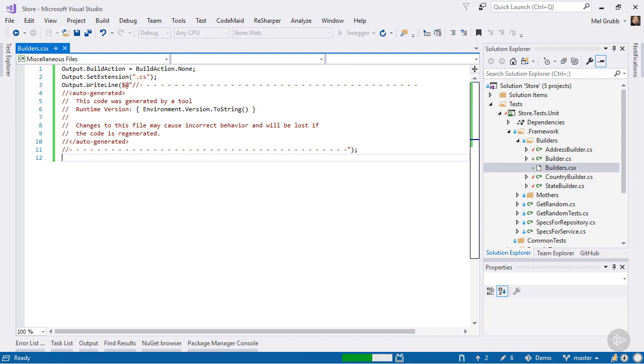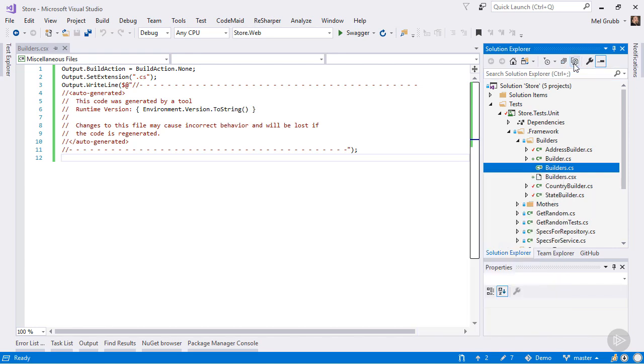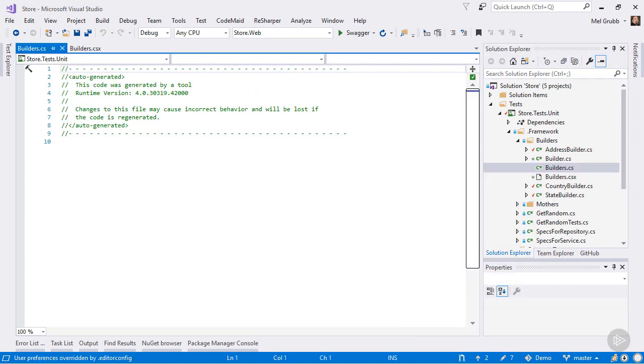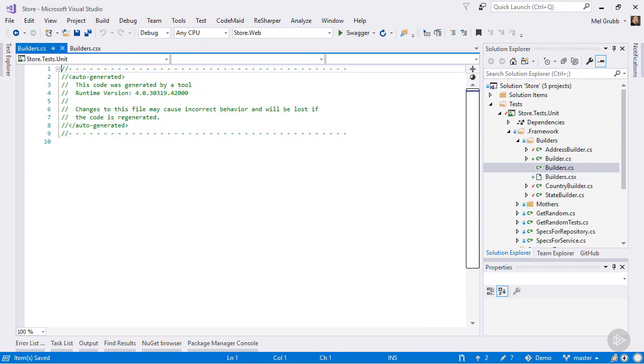It's not magically made part of the project though, so we'll need to turn on View All Files and add the generated file to the project. Then we can turn it back off again. That's it. That's our starter. Let's add one more line to the template and rerun it to see the updated code. We'll need to add it inside the quotes, since all this template is doing is outputting one giant concatenated string. We'll put a using System in here, and then I'll rebuild the solution again. Now, every time we build the project, the builders.cs file will be automatically updated.